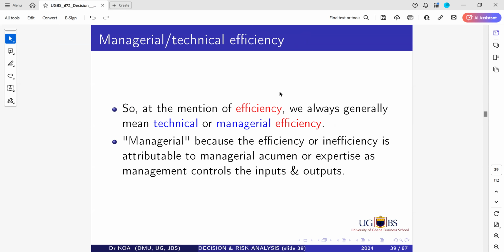Please remember that technical efficiency is the same as managerial efficiency. You said it before. You said that technical efficiency is the efficiency due to managers' knowledge, experience, skills, acumen. So we attribute that efficiency to management performance. So if a manager is not doing well, when we measure the technical efficiency, and the technical efficiency is 95%, which means it's not 100%, we attribute the blame to managers. So we can say that the managers are 95% efficient, which means they are 5% inefficient.